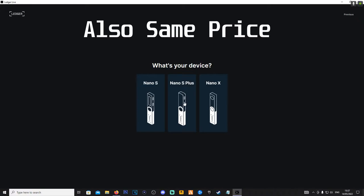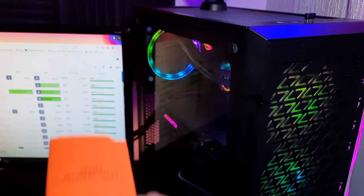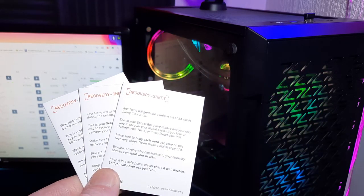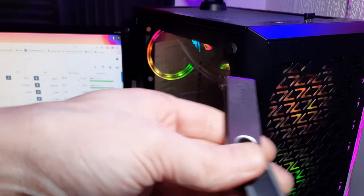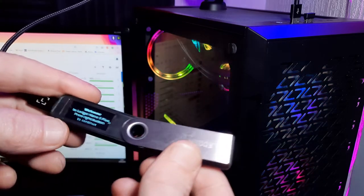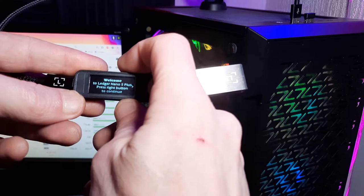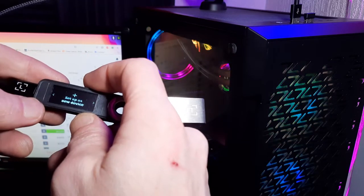So the things you're going to need for this are the 24 phrase envelope, a pen, the USB, and our ledger. You want to go ahead and plug the ledger into your PC. You'll be met with a welcome note, and then you want to click on the right button just to scroll through the welcome note.